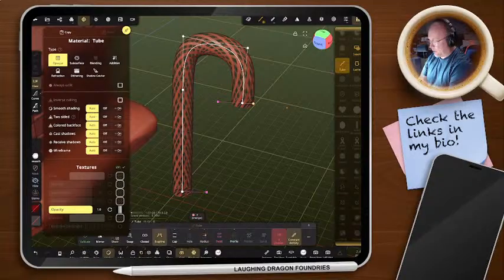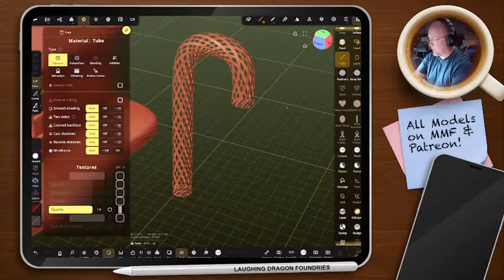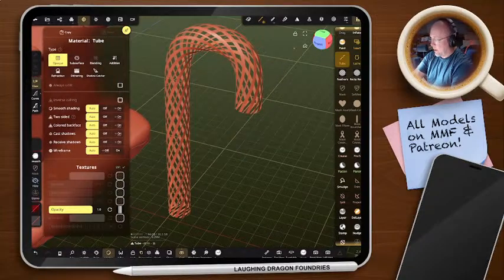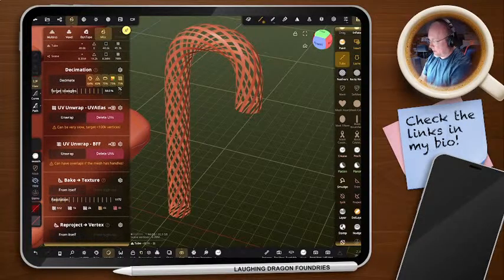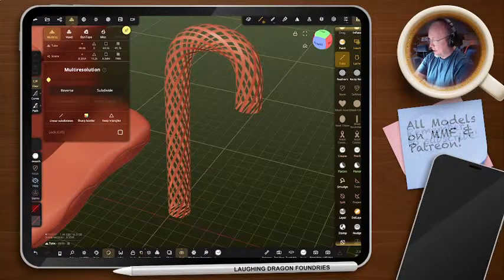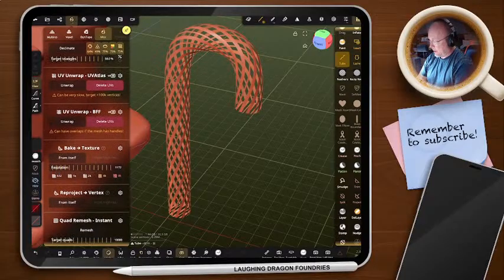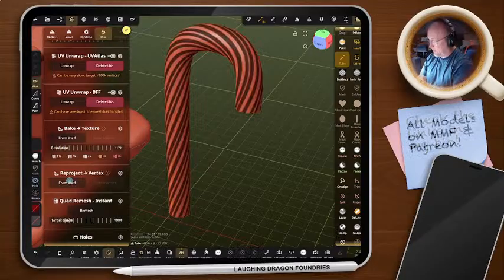So I think what we'll do now is we have to validate our shape for our next step. So I'm going to validate it. I'll turn the wireframe off since we don't need to see that. And then we are going to come over here to miscellaneous under our remesh panel, multi-res voxel. This is typically where we do our remeshing and our multi-resing. Come over here to miscellaneous, and you'll see down here we can reproject this texture that we've applied onto the vertex from itself and basically create a mask.